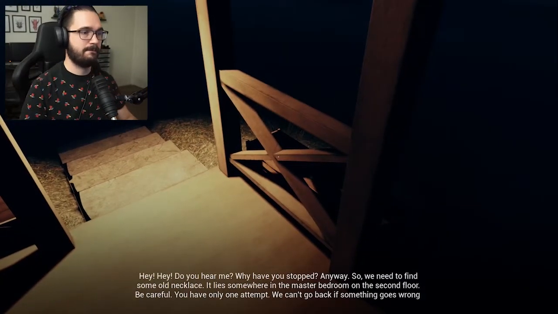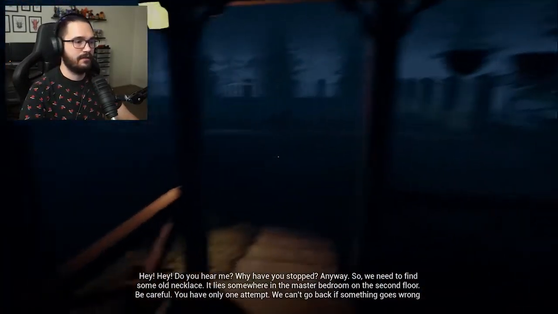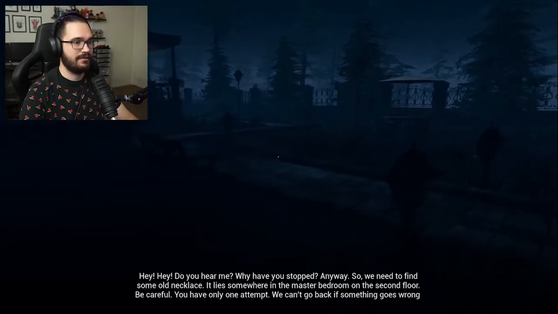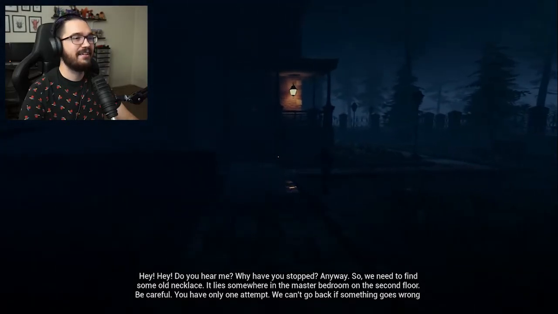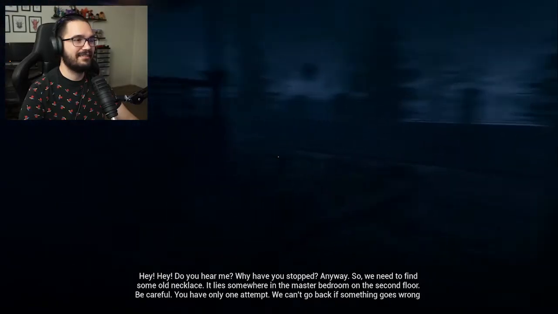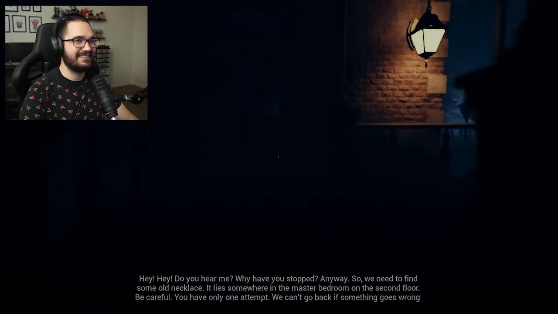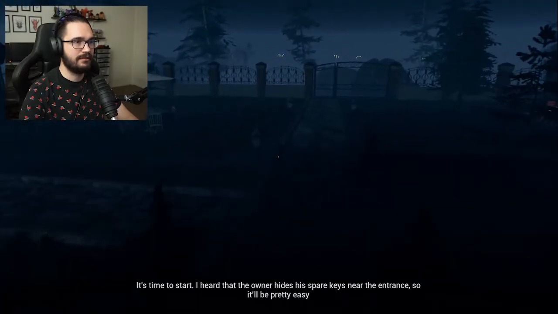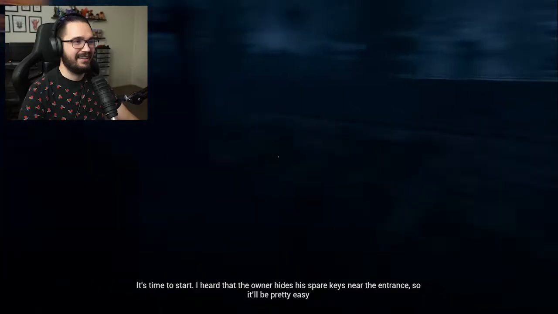Hey, hey! Do you hear me? Why have you stopped? Anyway, so we need to find an old necklace. It lies somewhere in the master bedroom on the second floor. Be careful. You only have one attempt. We can't go back if something goes wrong. Interesting. It's time to start. I heard the owner hides his spare keys near the entrance, so it'd be pretty easy. Okay.